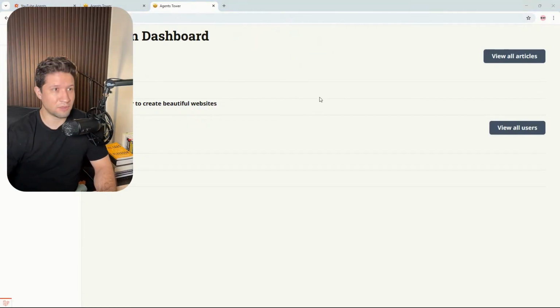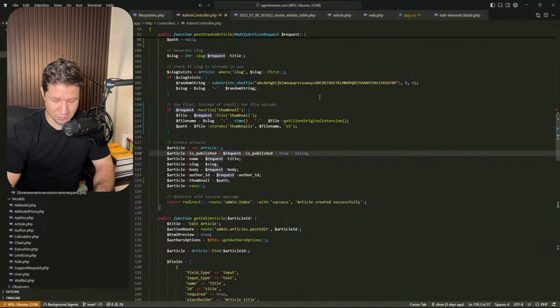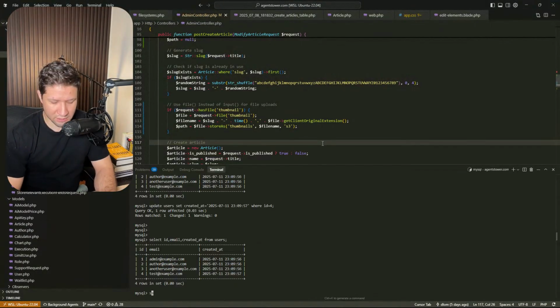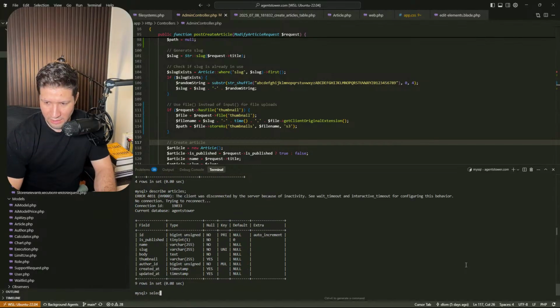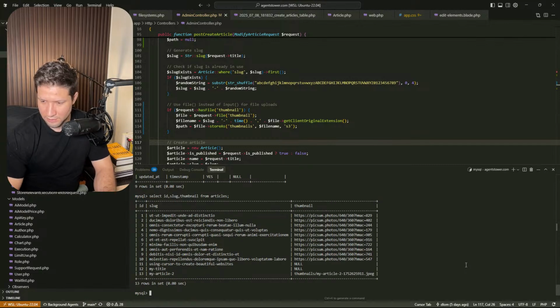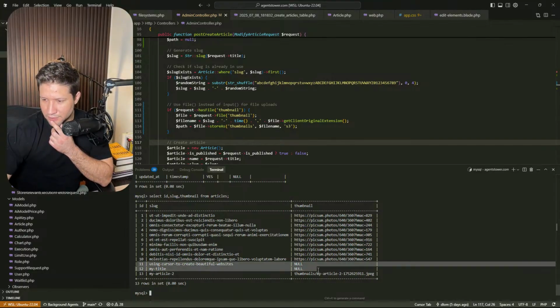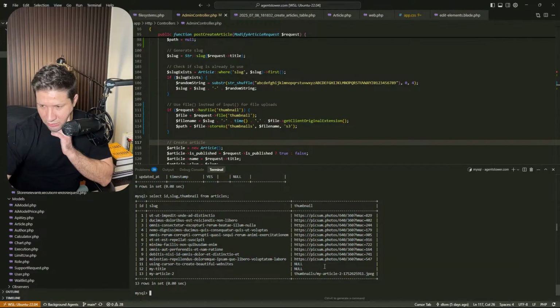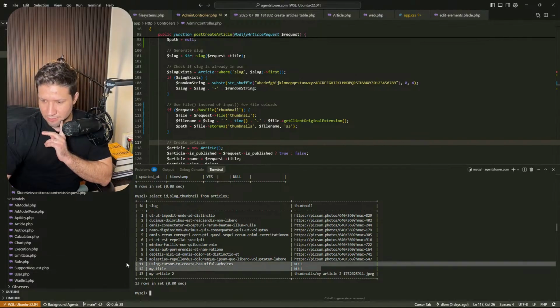So now, if I look at the database and we describe the articles, and I select ID, slug, and thumbnail from articles, let's see what it gives me. Okay, so it looks like the first two of the articles that I made don't have a thumbnail.